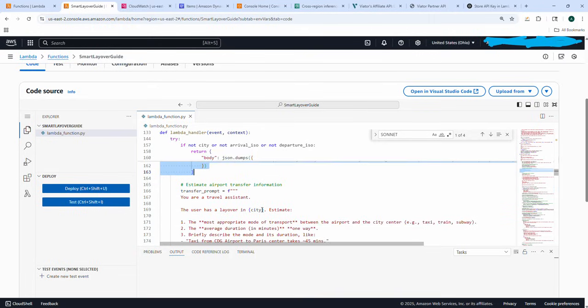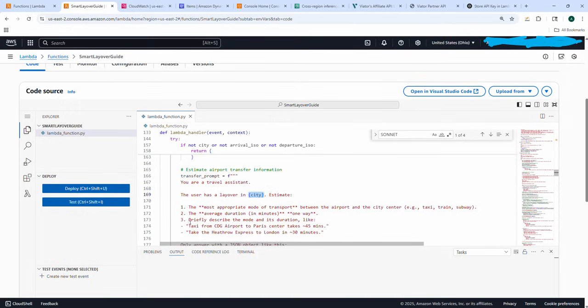Now the next thing I'm going to do is there is first call to Claude, and once I've gotten that city, I've actually extracted. Now I'm going to do another call to Claude, where I'm going to find the time it takes for transfer. So for example, what is the mode of transport are they going to take from the airport to the city? What's the best possible option? And so the airport to city center, again, Claude is going to help us with that. And I'm going to get all the information from it. For example, taxi, here again, I do a few shot prompting.